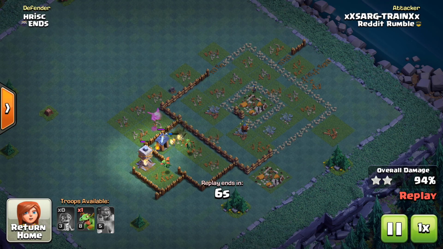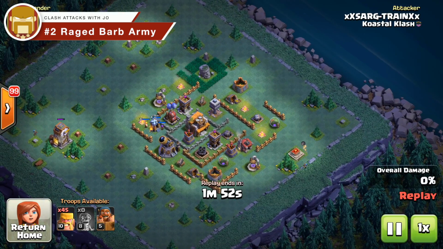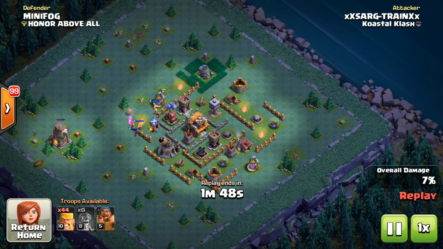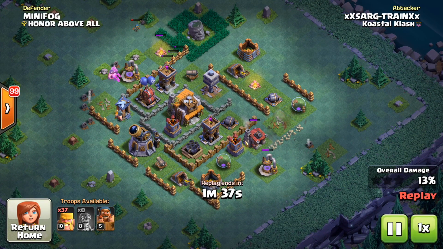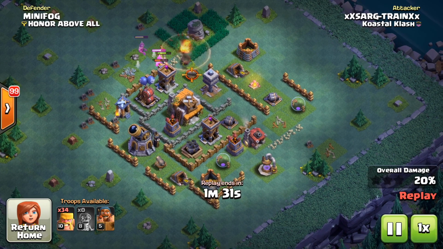So the second army that we're going to move into is the Raged Barbarian army. The Raged Barbarian army is hands down one of the best armies on Builders Hall 5. There is a technique with them that you have to make sure that you scout out those mines, mega mines, the spring traps, and the push traps. If you just spam Raged Barbarians in on these bases, you're going to probably find one of those, if not all of those, and lose your Barbarians quickly.